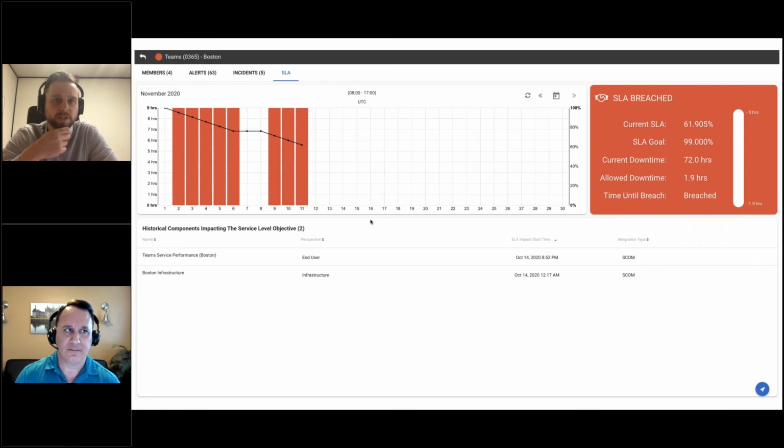And the way I can be convincing with that argument is, in the bottom here, I'll actually be highlighting what were the things that led to downtime in November. So I can see that there was some infrastructure in Boston, or there was a network device in my Ottawa office. If I fix that, I have a high level of confidence that my SLA in December, outside of brand new issues popping up, will be much improved.